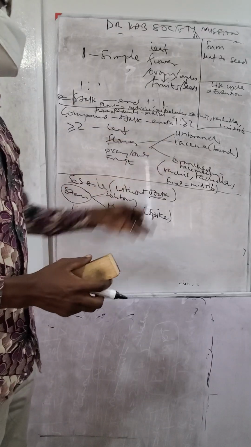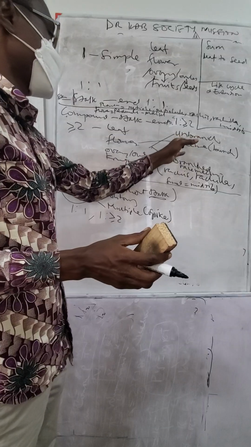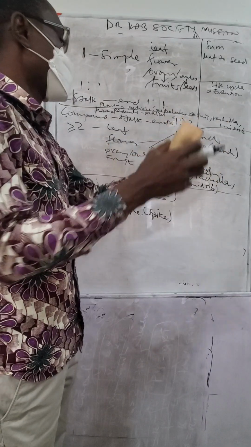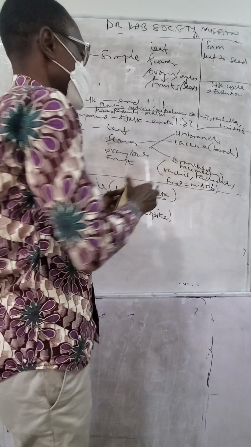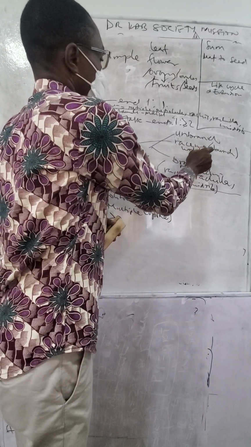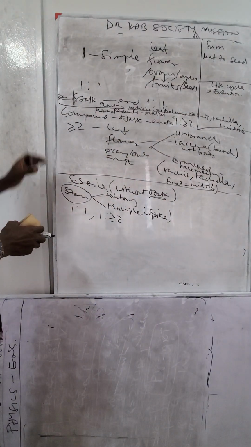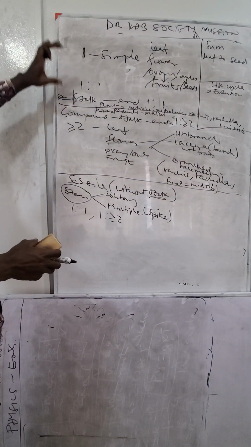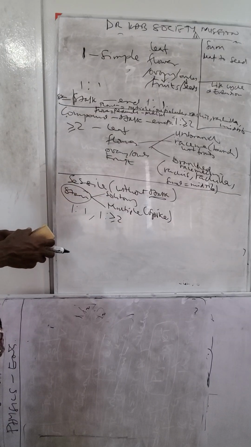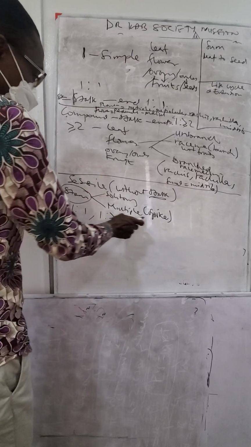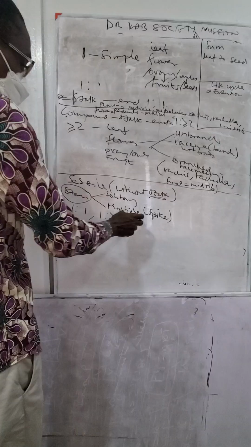So under compound, at a point they may all be coming to one part of the stock, then that one is on a branch. If it is different points, then it becomes what? Branch, okay? And then raceme means bunch, usually with reference to fruits, and so it can be racemose. So this is the simple and compound classification as against no stock, the sessile. We can also have solitary, that's just 1:1. If it's more than this, it's multiple or spikes.